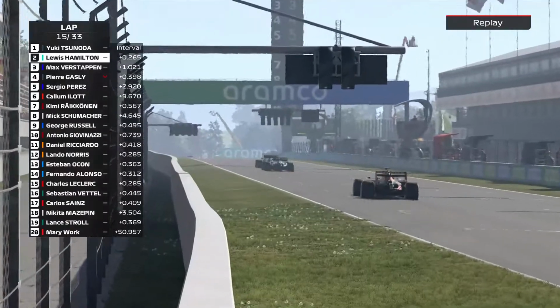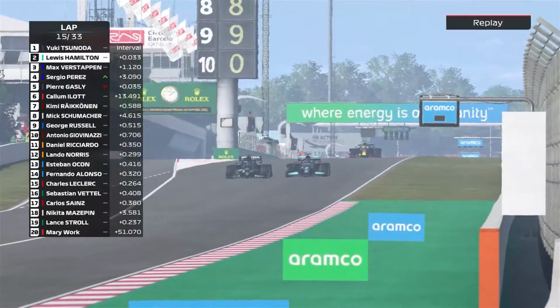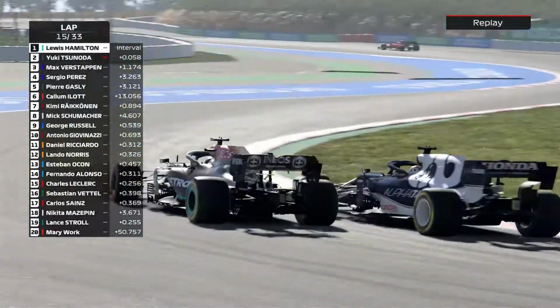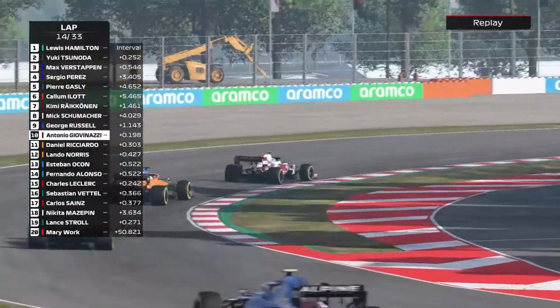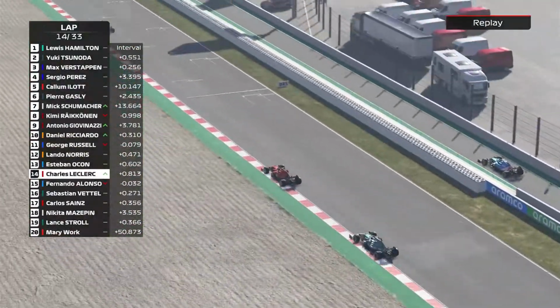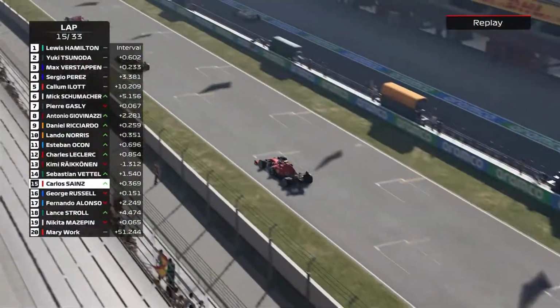He's gaining on the AlphaTauri. He's in the quicker car, and I don't think Tsunoda will fight this one all that much as Gasly's into the pit lane, and Hamilton does go for it into turn one, and this looks like it could be a very easy move. That's myself there, just up ahead. Gasly is indeed in the lead of this Grand Prix as people start to go into the pit lane, who started on the medium compound tyres, which promotes quite a few people up places.